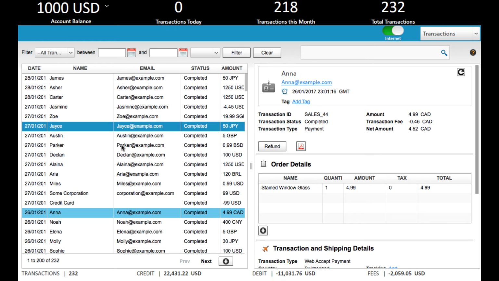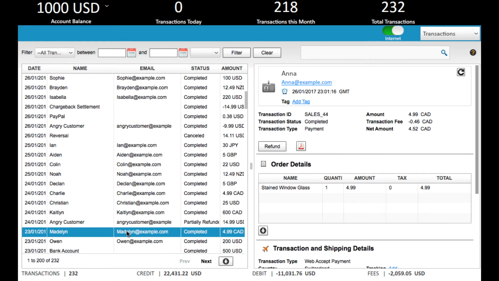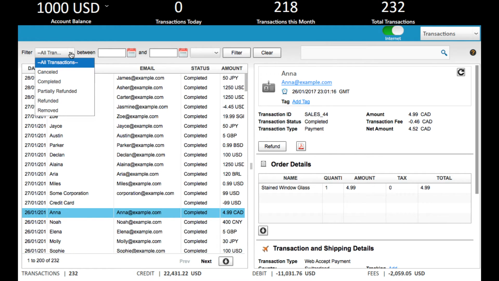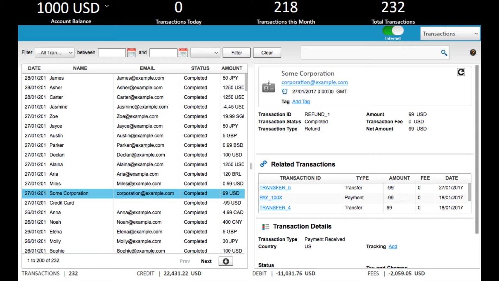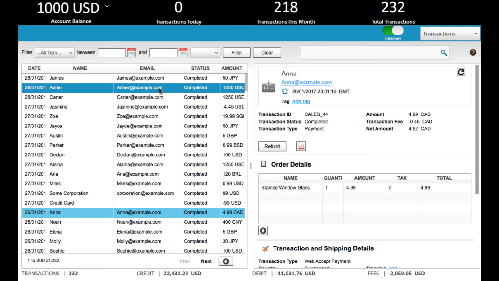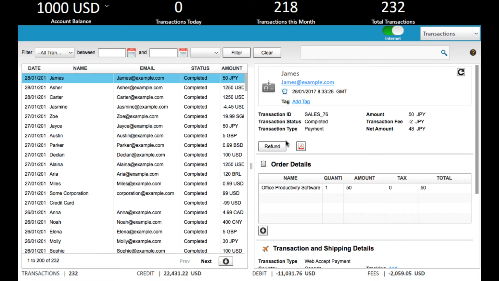Here we have all the information for our customers that bought. And again, you can go up here and search for ones that were refunded. You can see all the refunds, the canceled ones. And then you can click on them. And what you can do over here, let me find one that paid, is you can go over and actually refund them through the software.